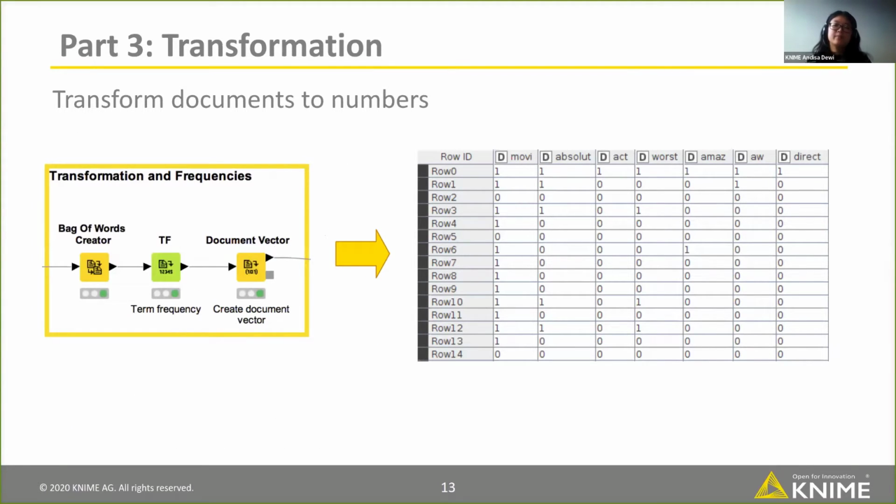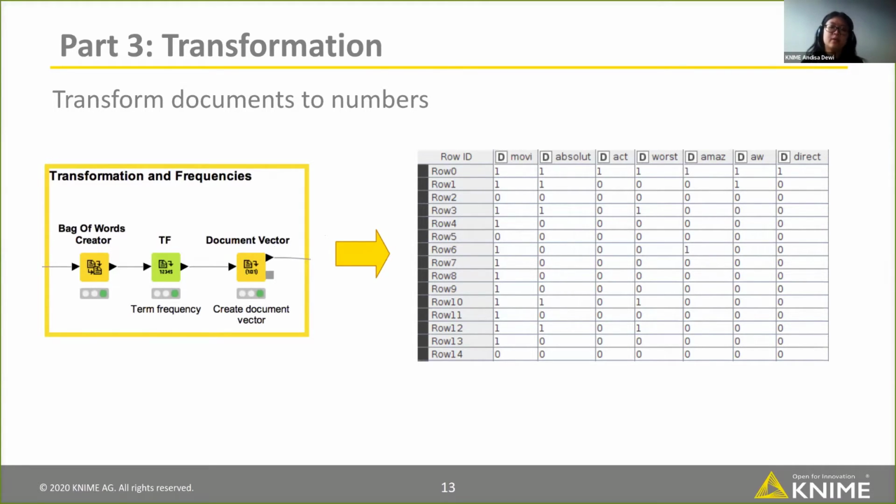Okay, the third step is transformation. Now, there are a lot of ways how to do it in general. For example, we can extract all the terms in the documents, and then we calculate the term frequency, which is the number of times a term appears in one document.